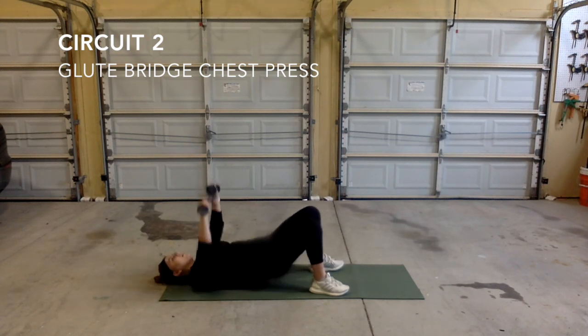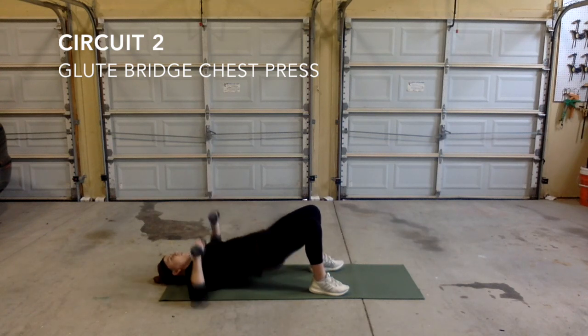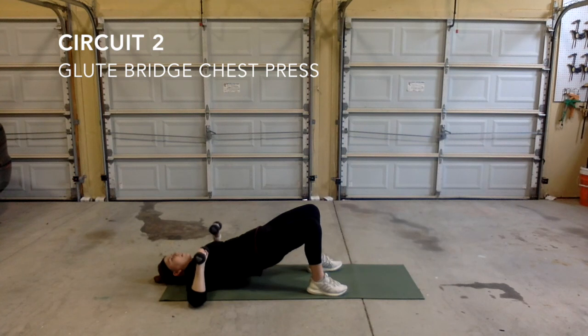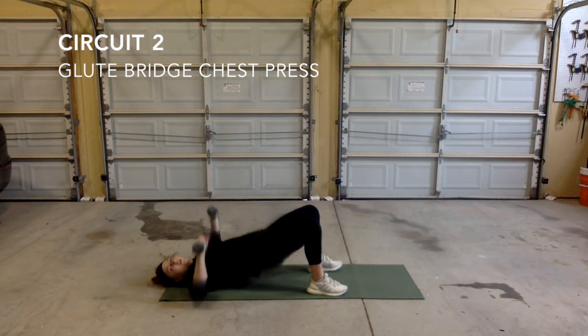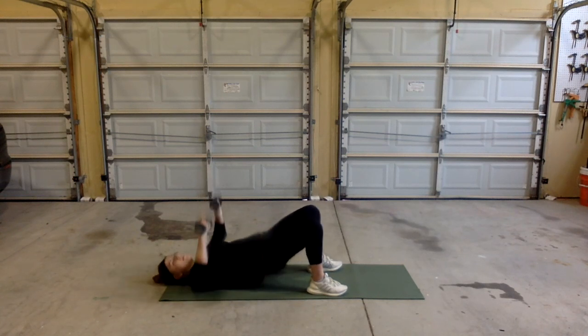We're engaging all of our upper body. If you think glute bridges are just for our glutes, you're wrong. It engages all of that lower back, because that's where your glutes connect. You got this. Not to mention your core. I can feel my core burning.